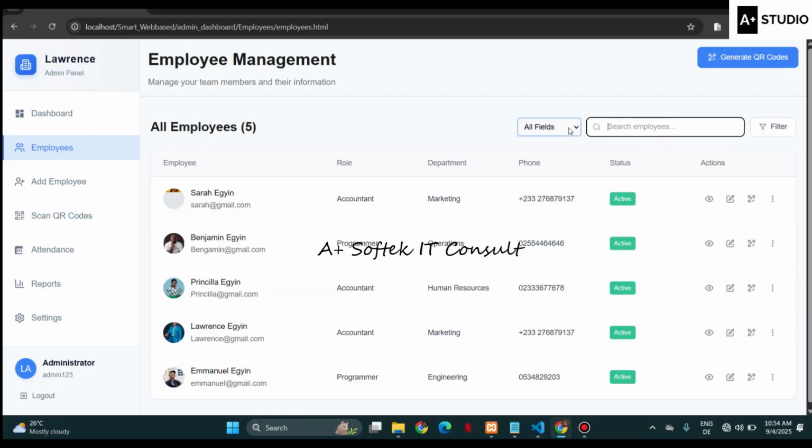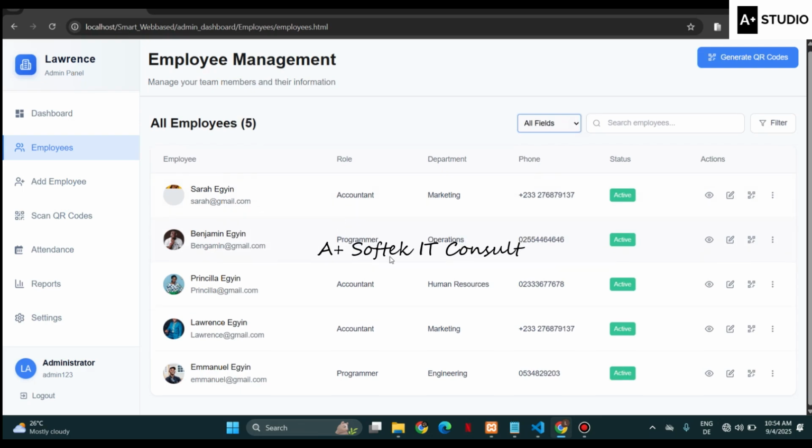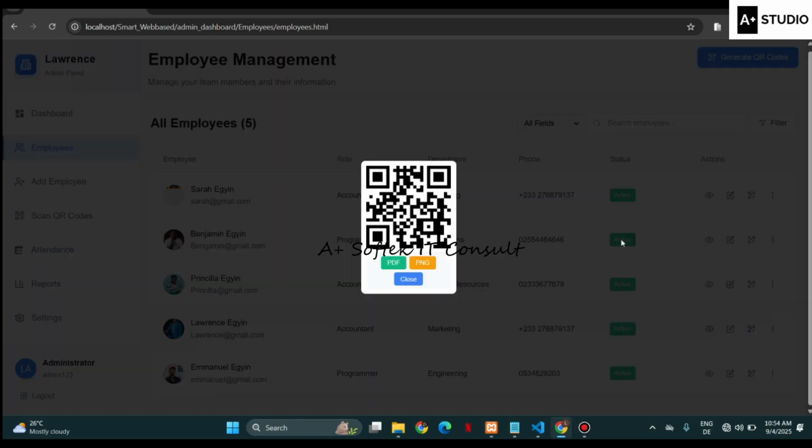And then I can also search with fields, maybe name, email, phone number, department, role, status, etc. And then this place also tells me the QR code of the person. So maybe I'll begin to distribute their QR code. So this is maybe Lawrence's QR code. When I click on it, now I have Lawrence's QR code here. I can download Lawrence's QR code in the form of a PDF.